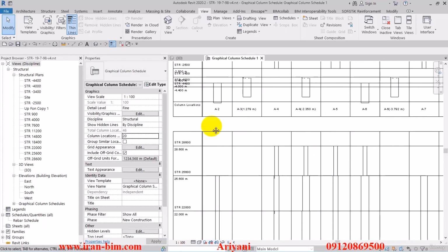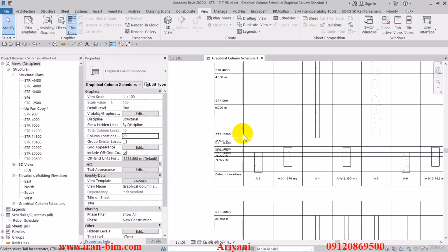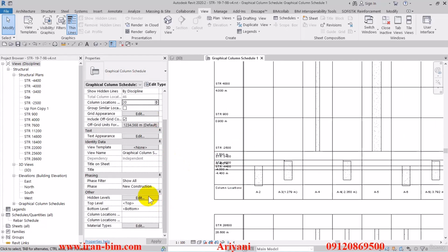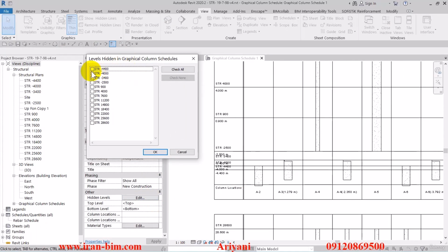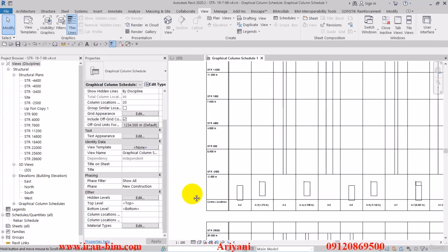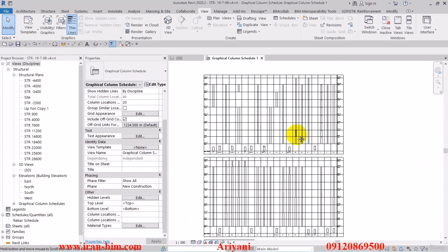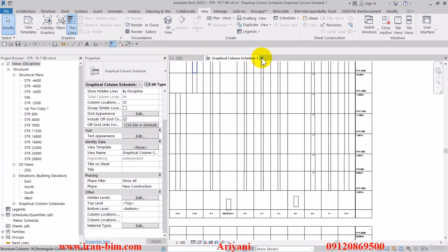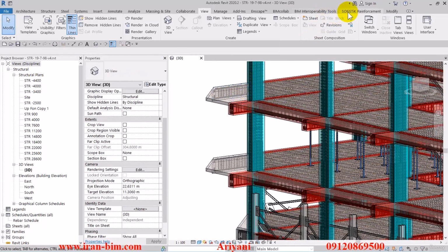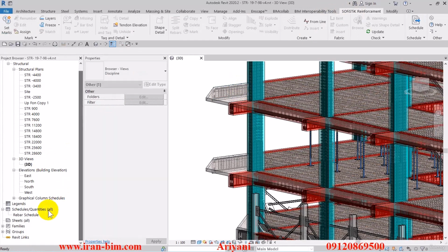There we go. And then after that, we'll go to the other section and open up the hidden levels option. And because some of the levels here may make it a bit messy and hinder your performance, we can check them here to hide them. So I'll select these over here. Let me see, let's just leave this one on visible and then OK. And now it's just a bit cleaner and easier to work with. So now I'll close the schedule and then proceed back to the SOFiSTiK tab.